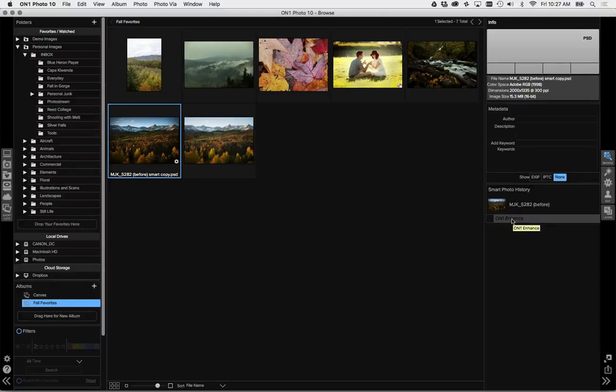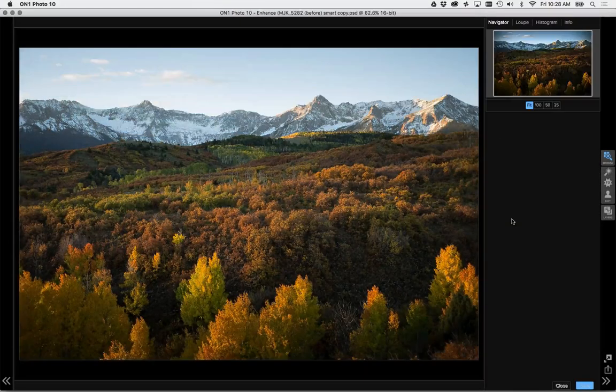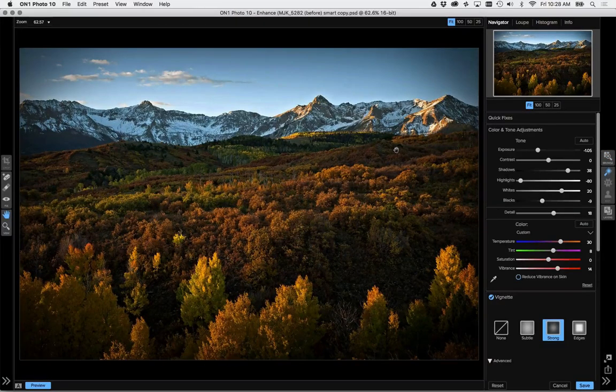So in this case, I had used Enhance. If I had used Enhance and Effects, I would see Enhance and Effects. If I want to go back and re-edit the settings that I used, all I do is double-click right there on Enhance. So let's say I did that, and I think the vignette's a little too strong. I'll just double-click on that. It'll open the photo back into Enhance. It will load in all those same settings that I'd used just before I hit the Save button. So it's right where I left off, and then if I want to change something, I can change it.